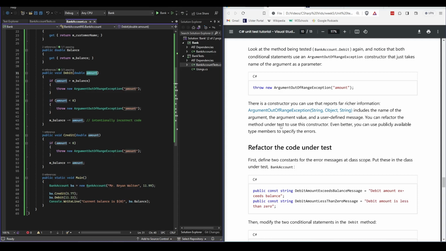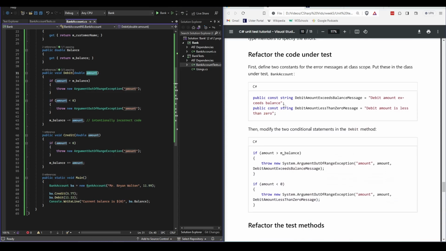First, define two constants for the error messages at class scope.